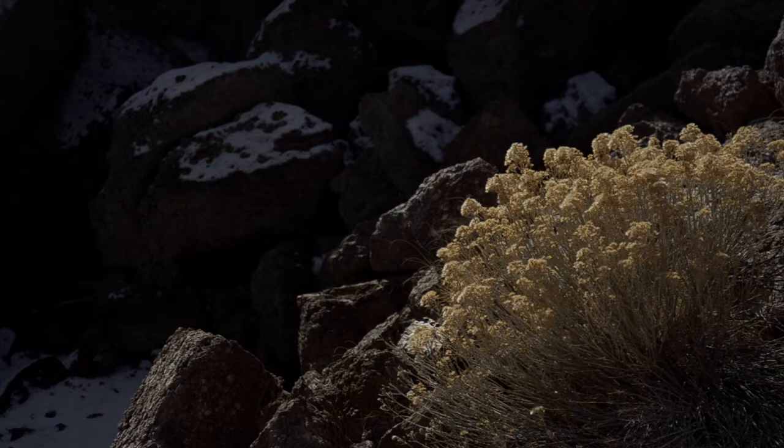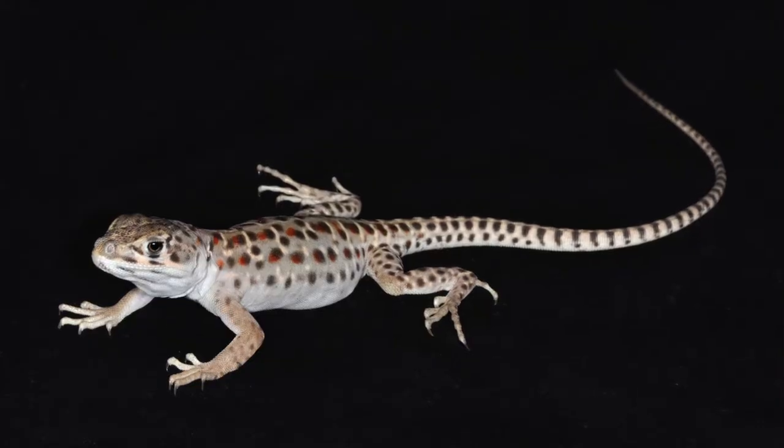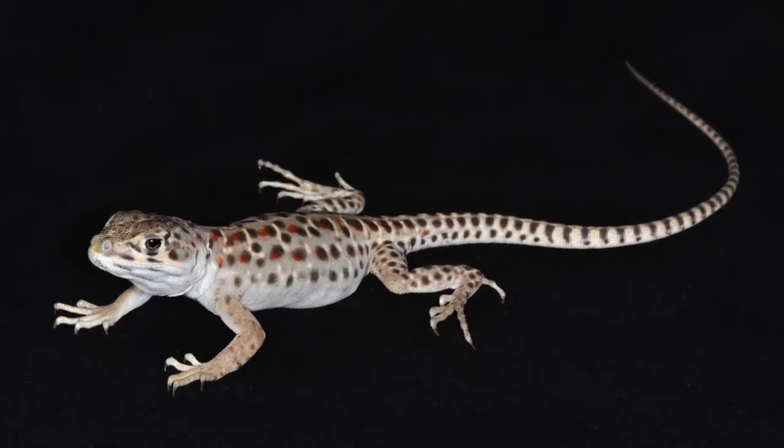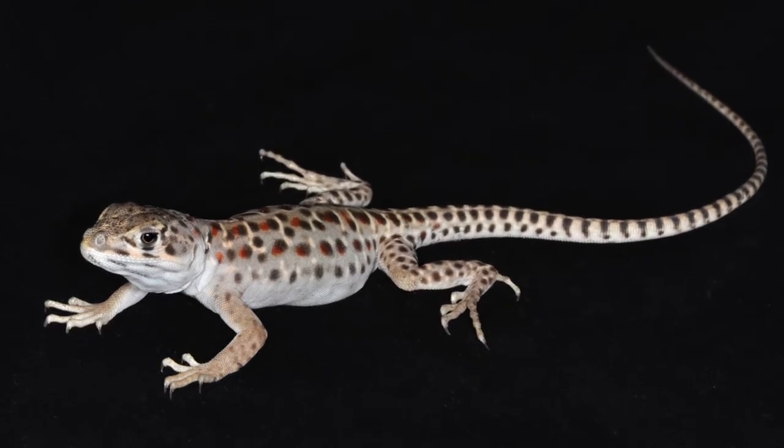In the field of biology, we've been doing the same study for 21 years on amphibians and reptiles in the park. And for the first time this summer, we found the long-nosed leopard lizard, which is the largest lizard that we've seen in the park. We don't know a lot about it, and we don't know exactly why we're finding it now for the first time. But it's exciting to have a new resident in the park.